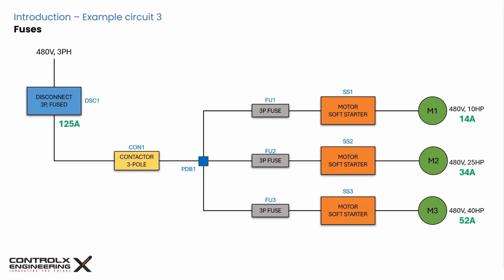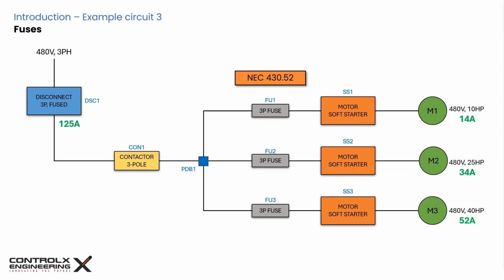Now let's look at the fuse selection. NEC 430.52 provides rules for selecting overcurrent protective devices, OCPDs, like fuses and circuit breakers for motor branch circuits. It is important to note that fuses do not provide overload protection. This is handled separately by overload relays per NEC 430.32. Overload occurs when a motor draws more current than its full load current, or FLC, for an extended period, and this type of protection is designed to protect the motor windings from overheating due to excessive current draw over time.